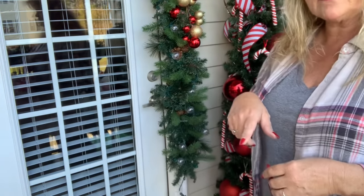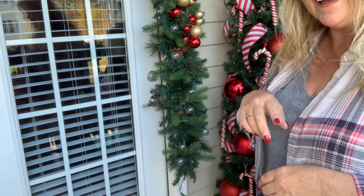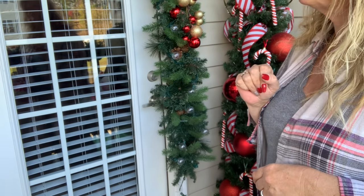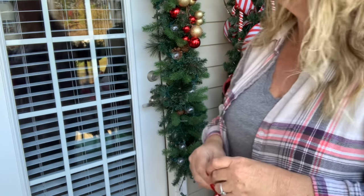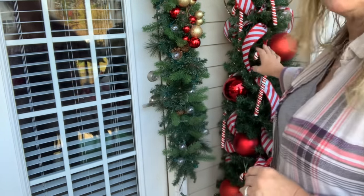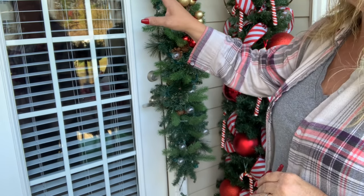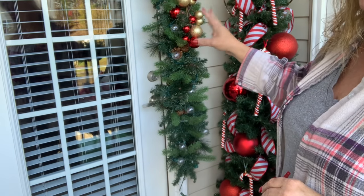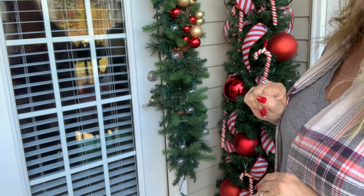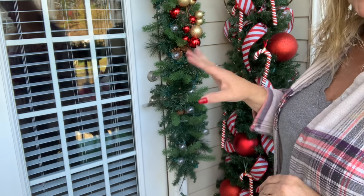Did I hear some of y'all say less is more? I think I heard some of y'all say that. I think you're right. I don't think I'm gonna add anything else. I think it looks so good with my trees, and you still see this gorgeous garland. I'm gonna leave it just like this. I already said, let me go put y'all back up.